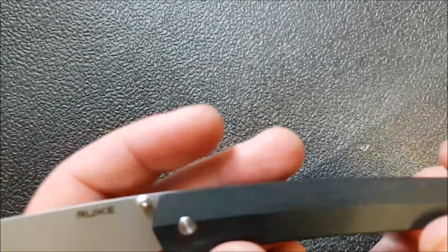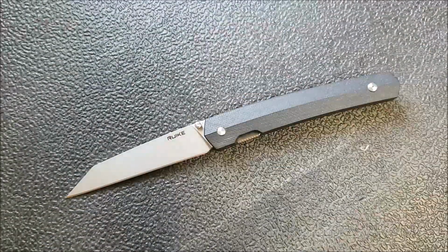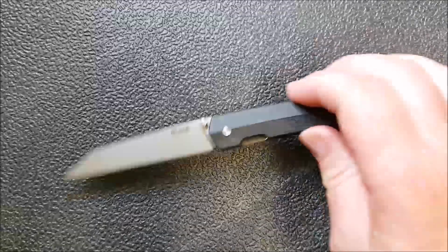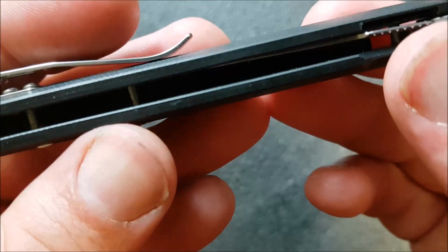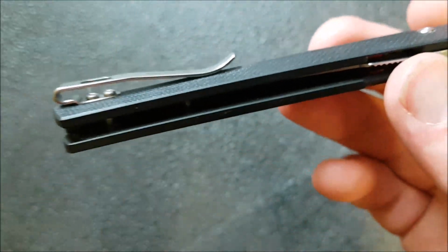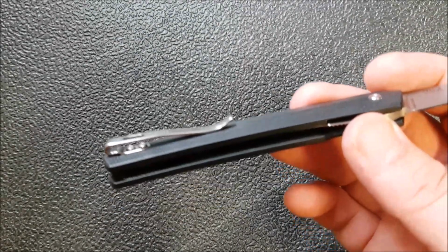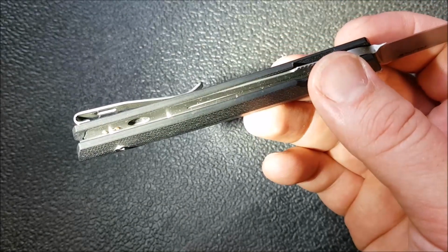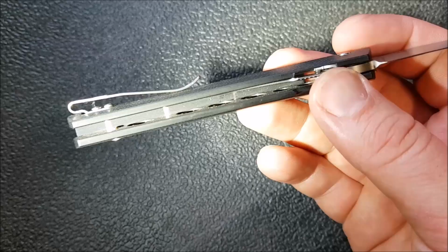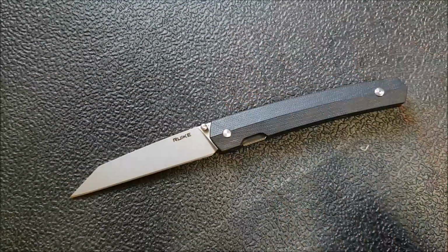And that was the same, if you may recall, as the P848. I talked about that in the construction of that knife. One other thing I should point out, and I think you should be able to see it. Hold on. Maybe it's not going to work. Maybe I can show you with a flashlight. Give me one second. There you go. You can see that this is milled out internally to save some weight, and that was worth doing because they got this knife all the way down to that 2.4 ounce weight, which is really spectacular.